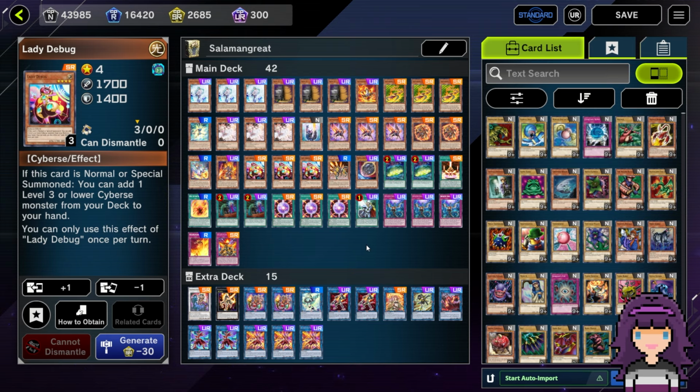So yeah, the Speedroid package is the big new addition for this particular build. Otherwise, the main and extra deck are pretty much exactly the same as they were last time around. So in that regard, I don't really have too much else to say about the deck as a whole. I have noticed that the play rate has dropped, as I expected it would. I had about a 6% play rate on Untapped when it first came out, and it had that new deck hype, and now it's down to 3%. A little sad, but expected.